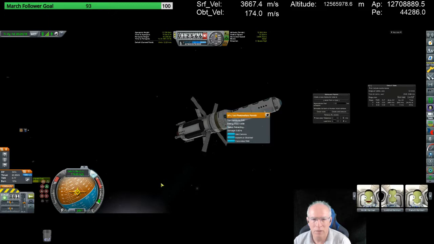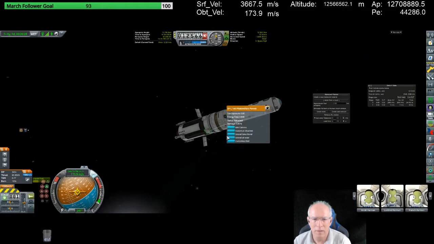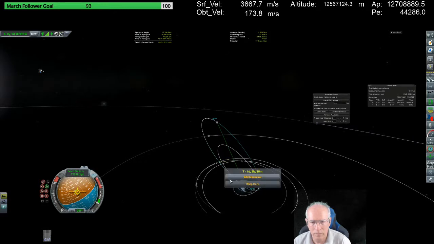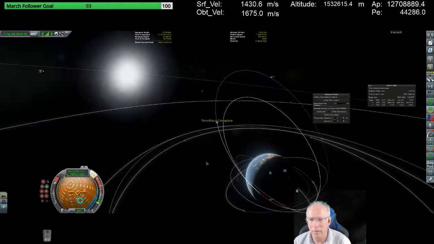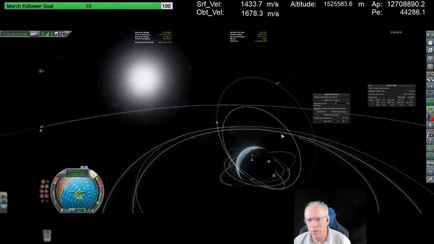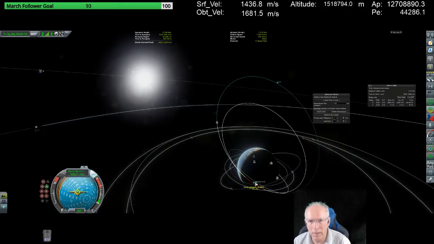Retract all solar. Actually, you know something? Let's just, before I do that, extend all solar. Up to here. Aero is currently going to 45. Okay. Even going to 45, trajectory says I'll come out. Okay, PE is in 18 minutes.